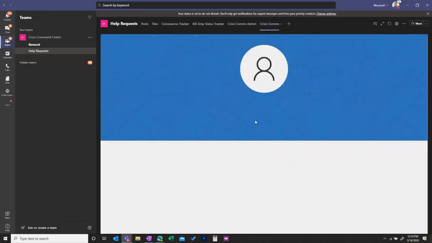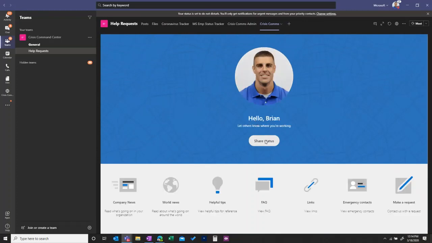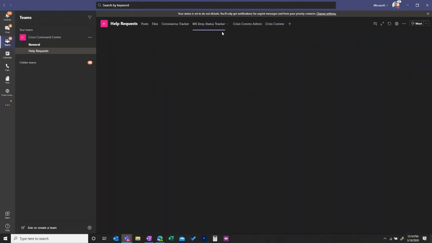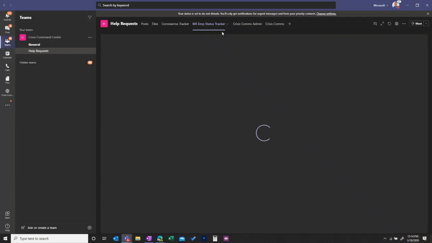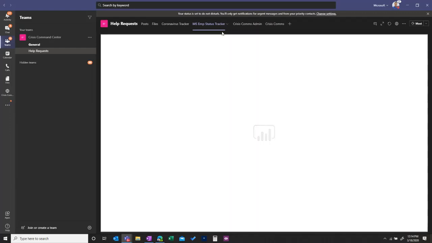So I said that I was working from home for specific days. I was able to notify people, and I said that information was aggregated. It's actually stored in a SharePoint list, and if you choose to, you can enable your geographic location, your GPS coordinates. And so where that becomes valuable is you can go in here, and we've created a Power BI dashboard that reads off that data.